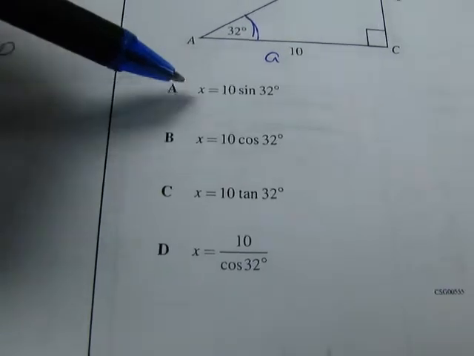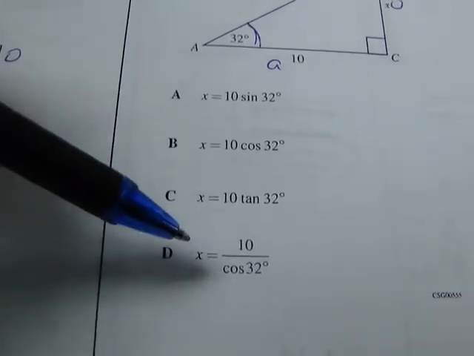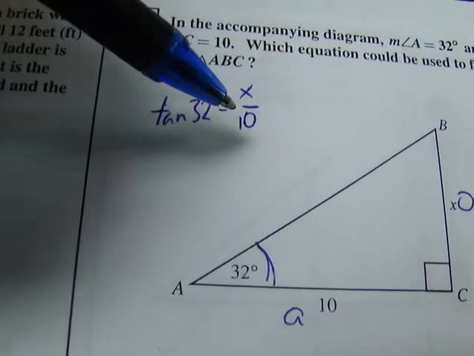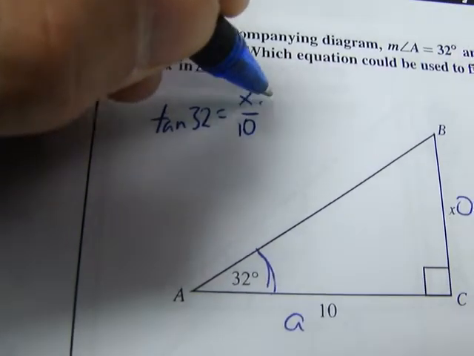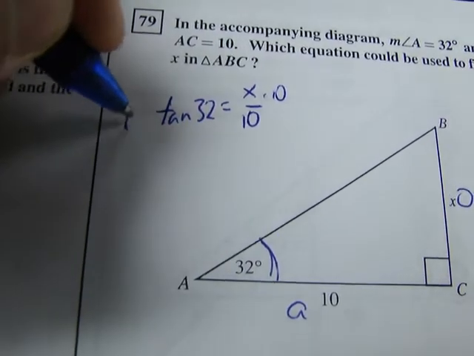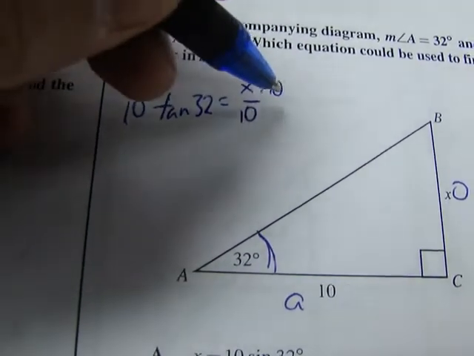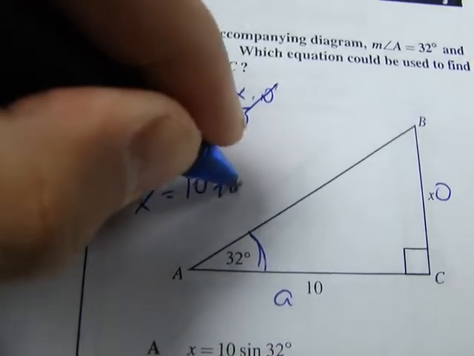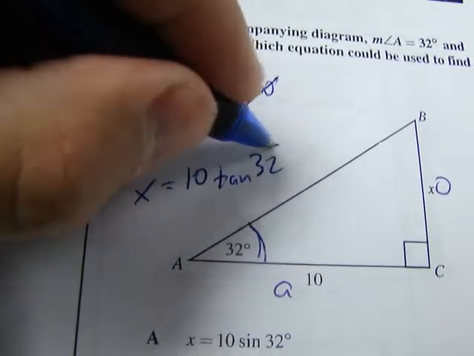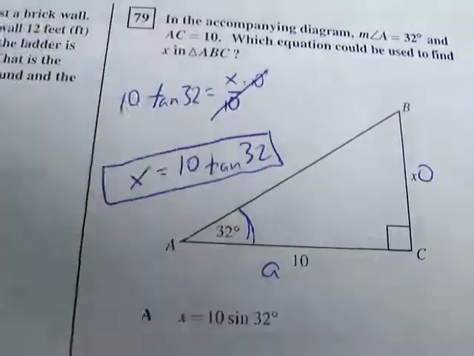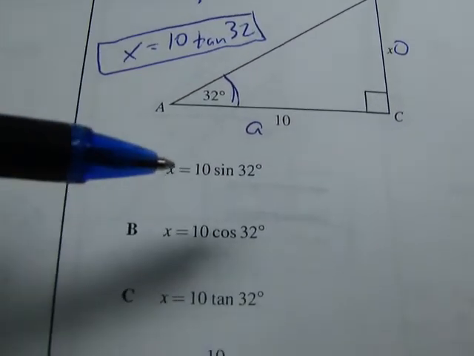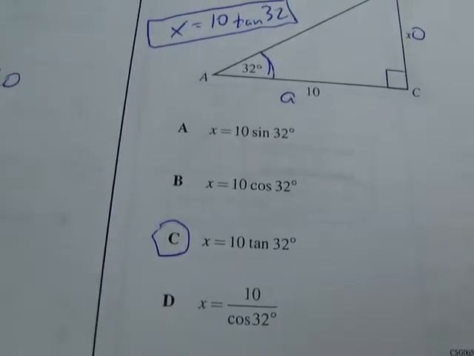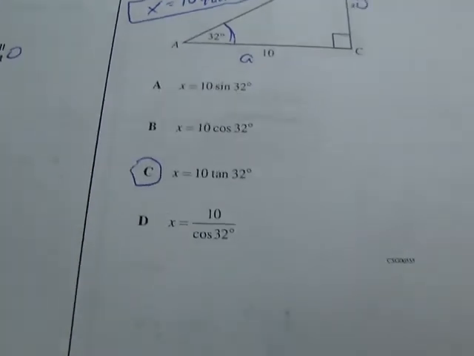What we see is that in each case x is alone. So let's rewrite what we have to get x alone. We would get x alone by multiplying both sides by 10. We cross these out and we get x equals 10 times the tangent of 32. So that looks like a pretty good answer. There it is. C. So C is going to be our answer.